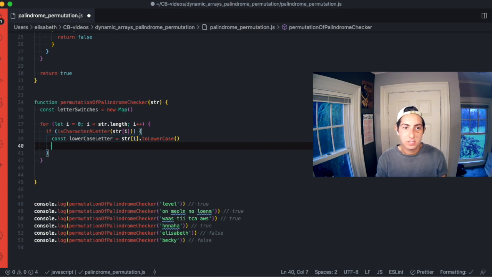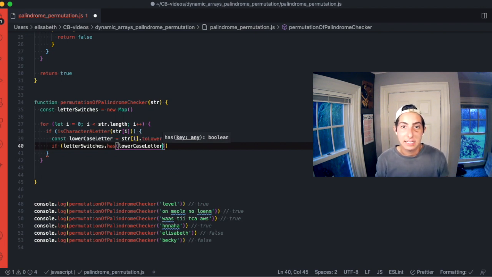So the first thing we want to do is initialize that switch, right? We want to say the switch is on or off. It really doesn't matter. It just has to be the same. We have to remember which way we initialized it. So I'm going to say if letterSwitches .has that lowercase letter. Again, I can use .has as checking a key, whether or not that key exists, which is useful because I'm probably going to be using Booleans to toggle the switches.